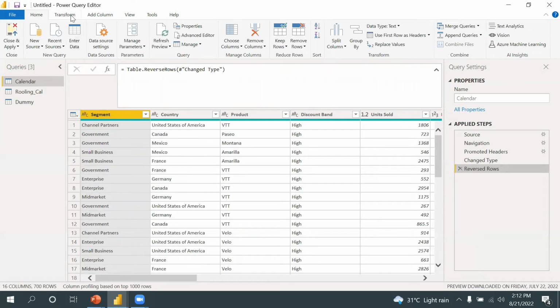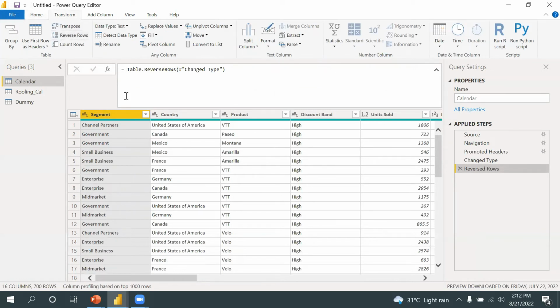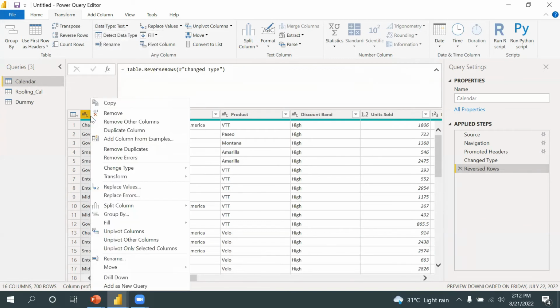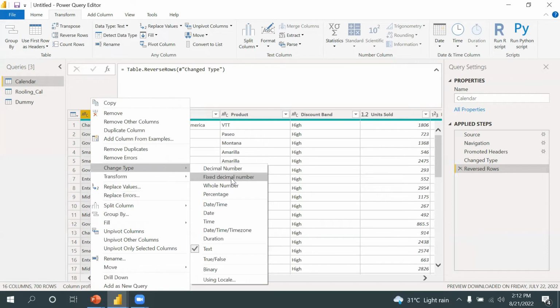Now I will go here in the transform and data type. Using that you can change the data type. There are two ways of changing the data type. You can click here. You have all these data types: decimal, fixed, whole number, whatever is required as per the business requirement. You can select. The second option is you can right click here and select change type.